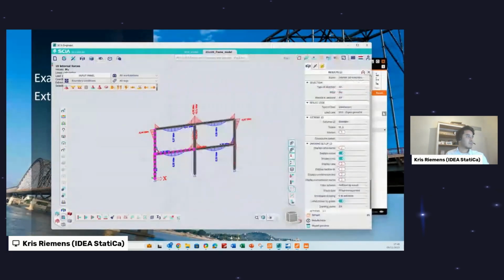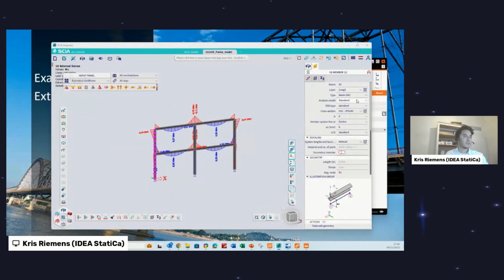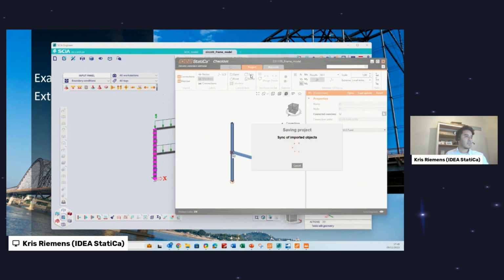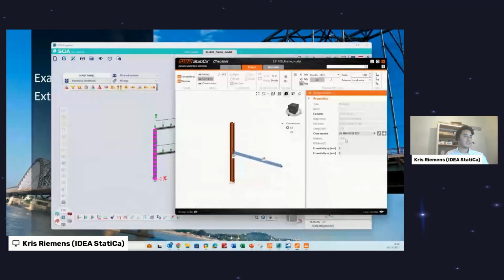Suppose I have a change in my model, for example, this column here, I want to increase the size of it. So let's say I want to change it to this bigger profile, HEA 300. I can simply update it very easily by clicking on the synchronize button. You'll see that the column has increased in size and the profile has changed now. So this was just a quick example of how the BIM Links work with an external FEA model.